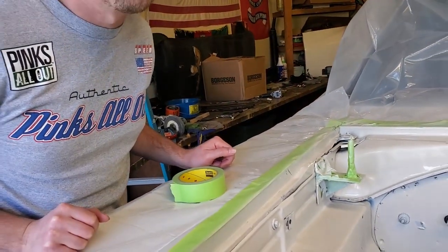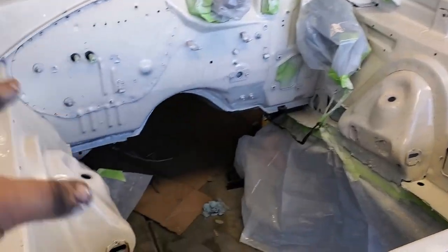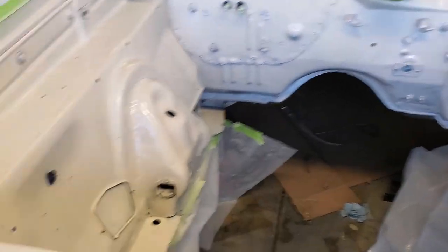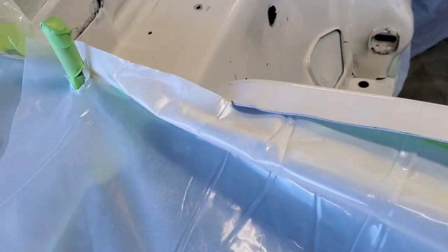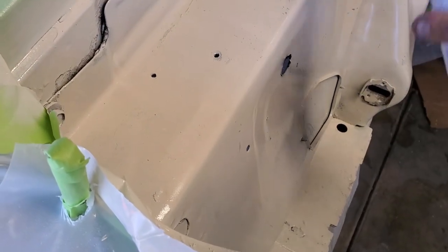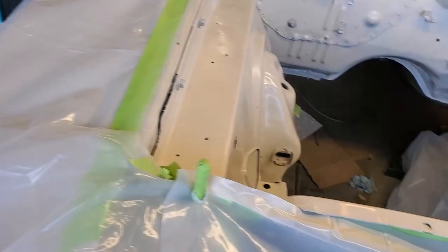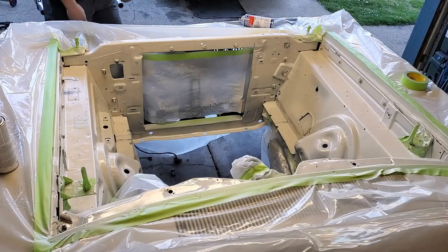So the degreaser, important step, don't skip that. Once this is done tacking up, then I'll go in there with the second can and finish it up. There's still a couple little things. You know what, I'll just get that right now. Oh, that's it for that can. Done. I think you can do it in two. This is going to be easily done in two cans.